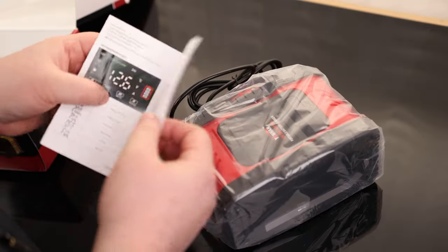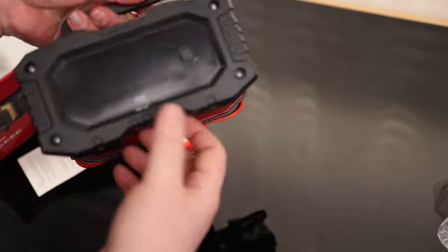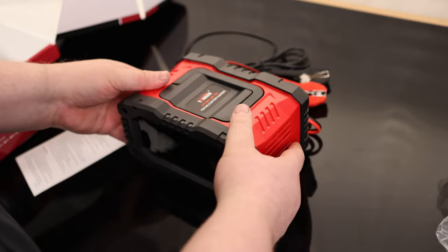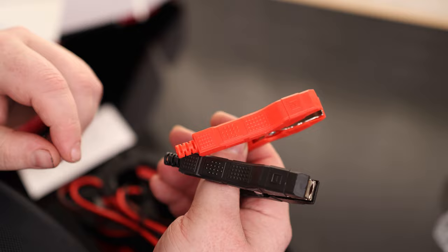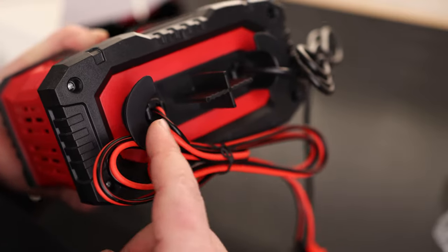We got our instructions and they are in color. It does have a little carry handle, so that's nice. There's a display on the front, and it has a couple of feet on the bottom so the unit can be angled up a bit to make it easier to read. Everything looks hardwired in — we got our AC supply and our DC output, labeled red and black as well as positive and negative. And there's a little cord organizer built into the unit.